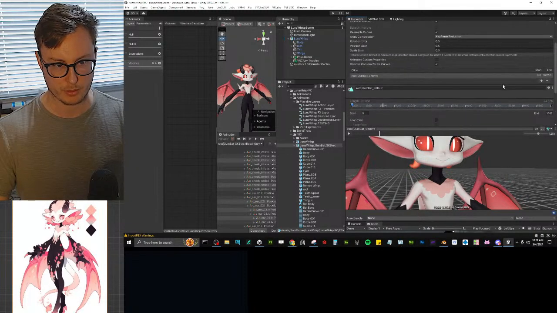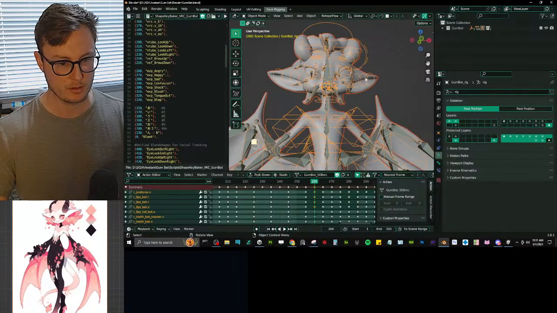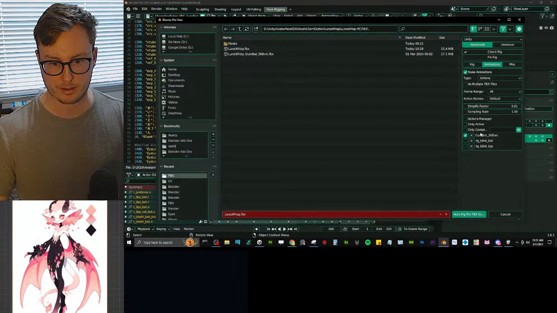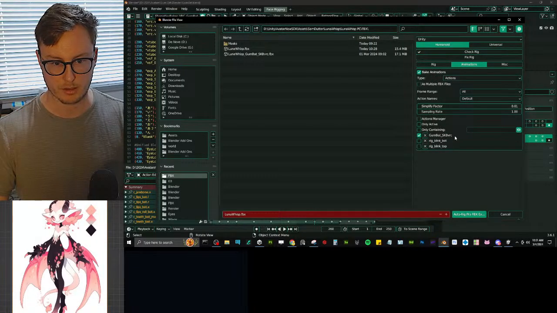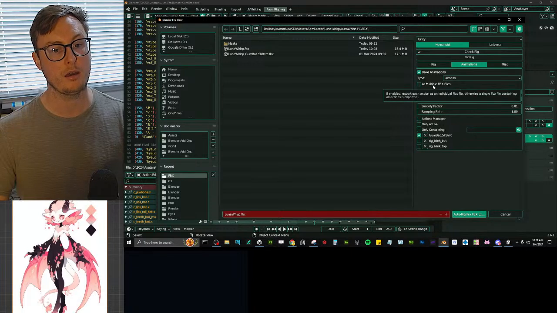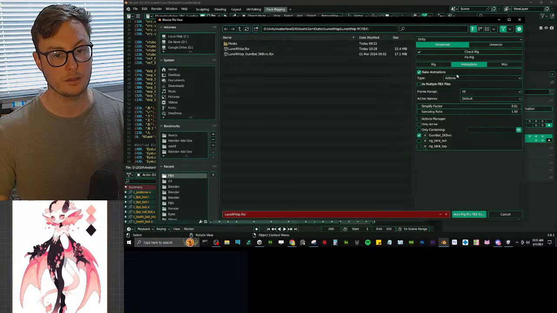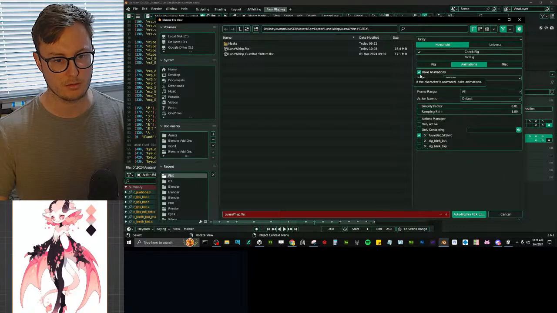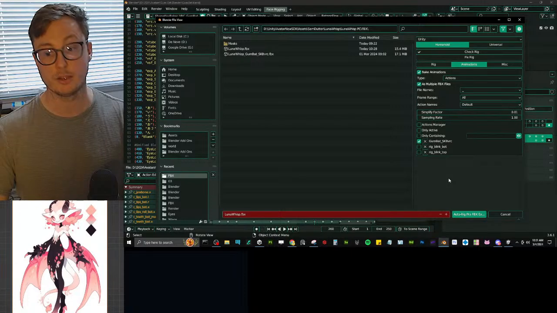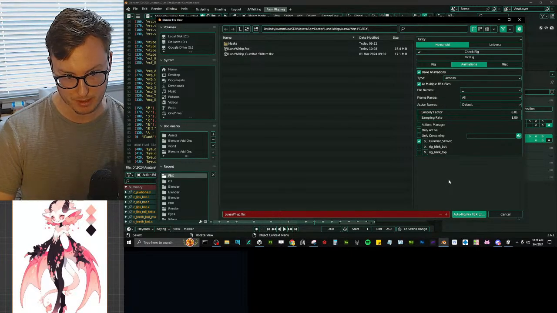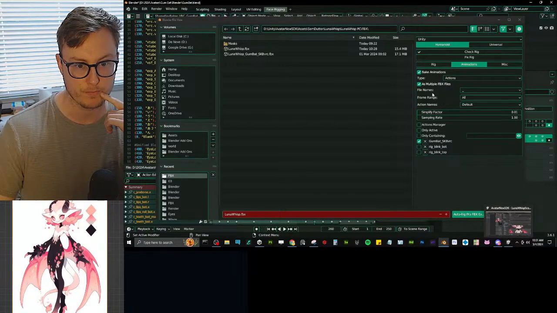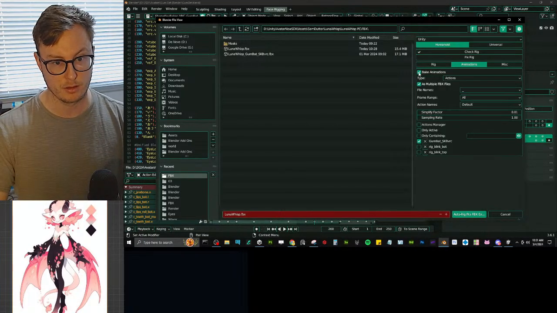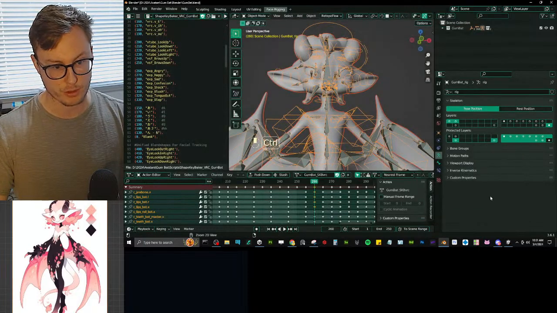Why did it not bring it in? I have it exporting. It should have overwritten right here. I didn't include it as multiple FBX files. I do want to export it as multiple FBX files when I bake the animations, which I don't always do. So I don't need it on now, but that is how I want it set up in the future.